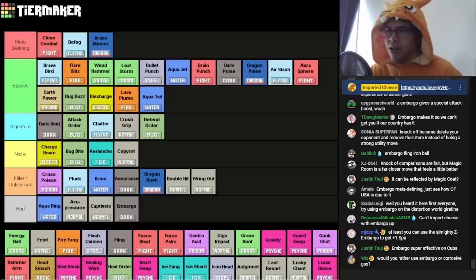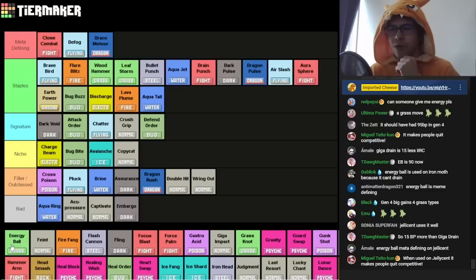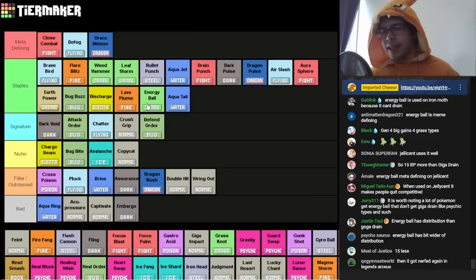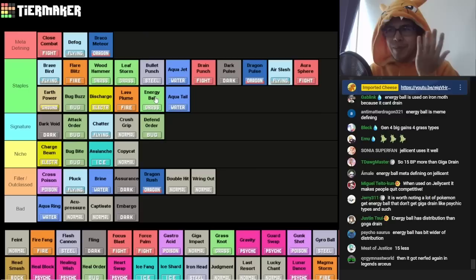Lend me your energy to deal 90 base power of grass damage. Okay, so Energy Ball has pretty good distribution. But overall, if you can learn both Energy Ball and the new buffed Giga Drain, you would usually rather use the Giga Drain, because the healing effect of Giga Drain is actually pretty relevant a lot of the time. But Energy Ball at 90 base power with wide distribution, some Pokemon would use it.